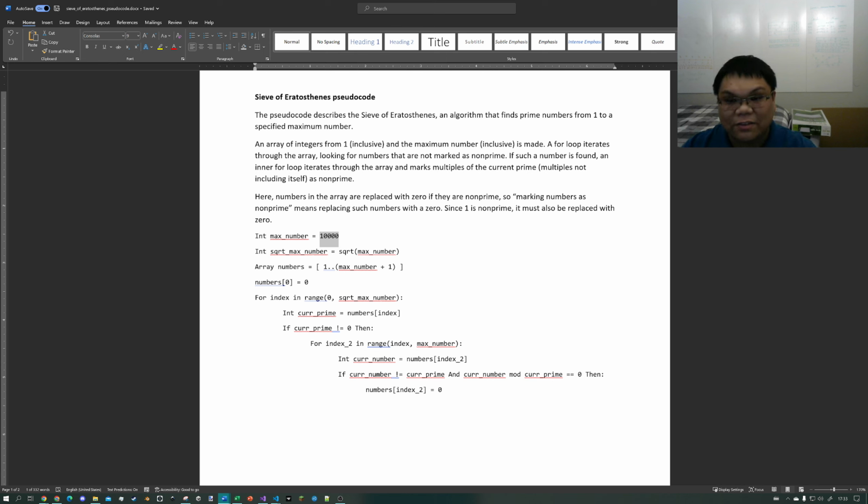Since this is an array from 1 to 10,000, we don't have the number 0 popping up anywhere. So for our purposes, we can use that number to signify a number that was crossed out because it was non-prime. I previously taught this using a two-vector approach. So one vector would have all the numbers, and another vector would be basically an array of Boolean values. So I would just set those values from true to false to signify, hey, this is not a prime number. By using a singular array, it makes the code a lot simpler, I guess you could say.